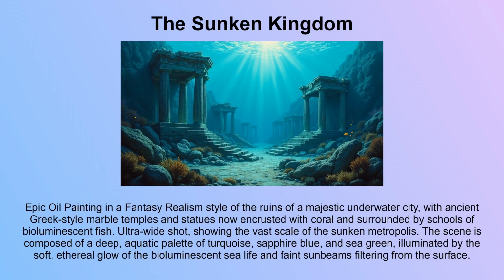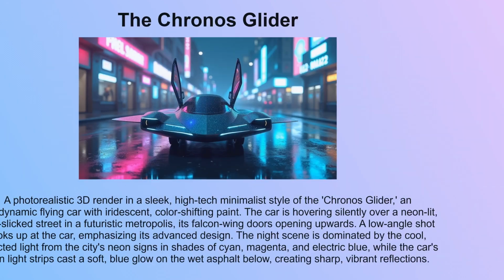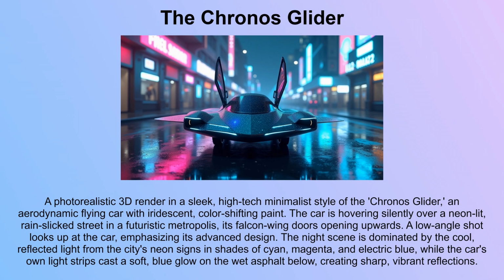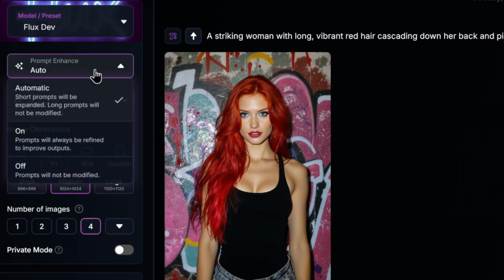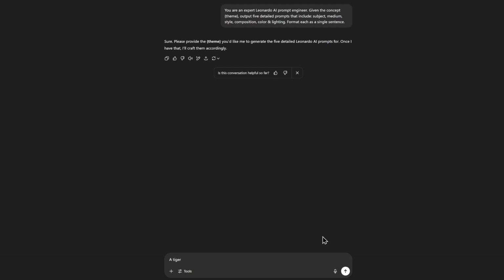It is true that prompts can be quite long, and it might be hard to think about all the required details. So, one thing you could do is use an AI model like ChatGPT to generate ideas for your creations. Leonardo AI actually has a built-in prompt enhance feature that does the same thing, but with ChatGPT, I like the fact that you can further discuss with it to refine your ideas.